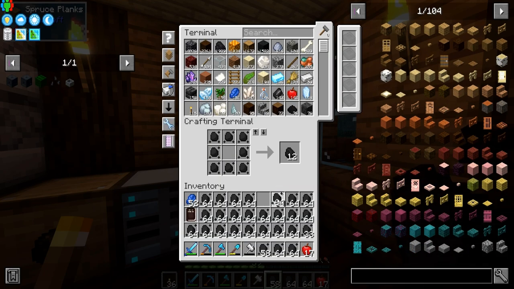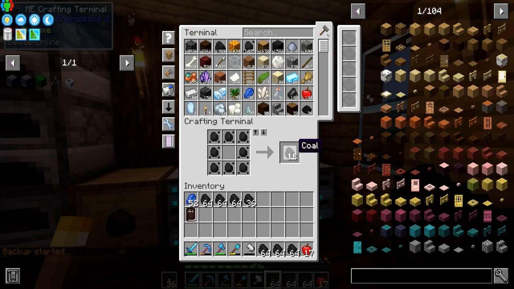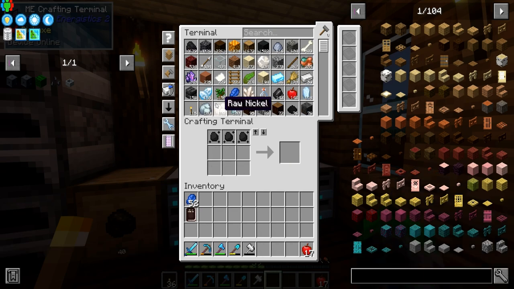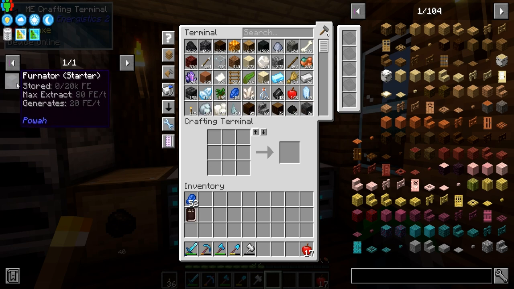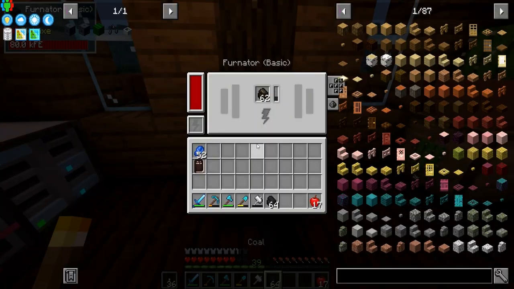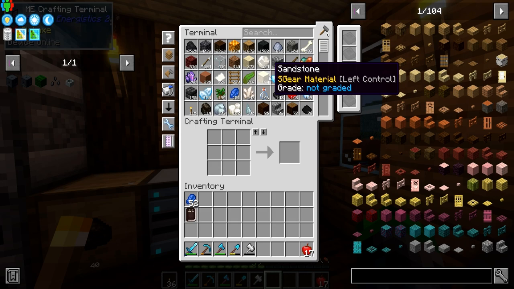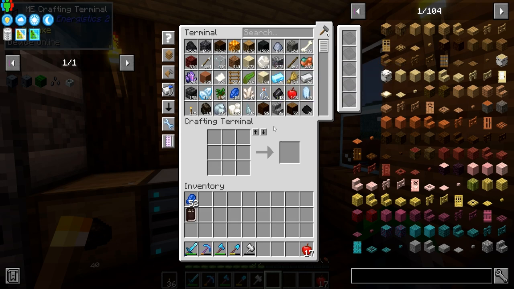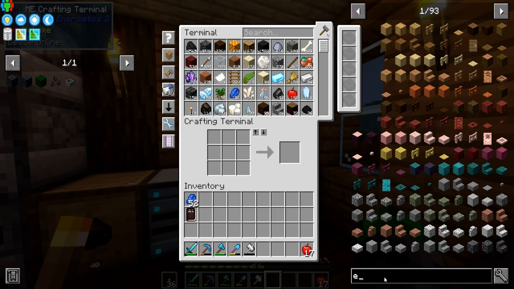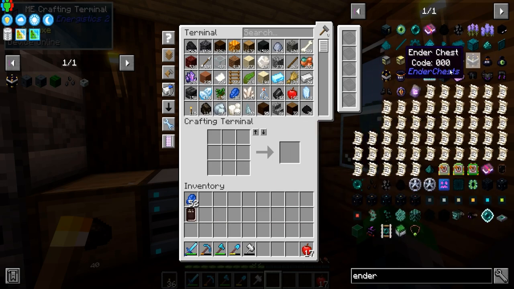There it is. Oh wait, I don't think I have, there we go. Sound is back. So as you can see, we have a significant amount of coal, which is great for us moving forward. Did we make the Furnator? We did. Okay, so let's have a look here. That goes in there. Good. We have Ender chests. Yes, we do.